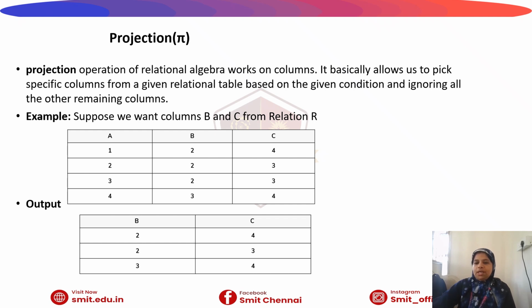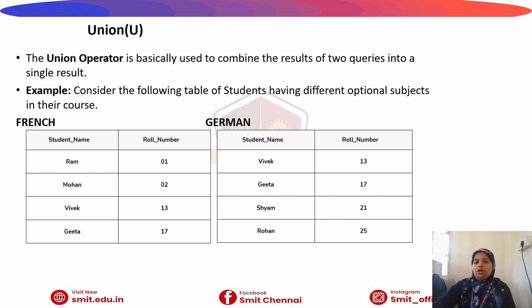Projected separately, get it. So this is the second one, and the third is union. The union operator is basically used to combine the results of two queries into a single result. That is, the students having different optional subjects in this course. Look at the table: French and German, different optional subjects.